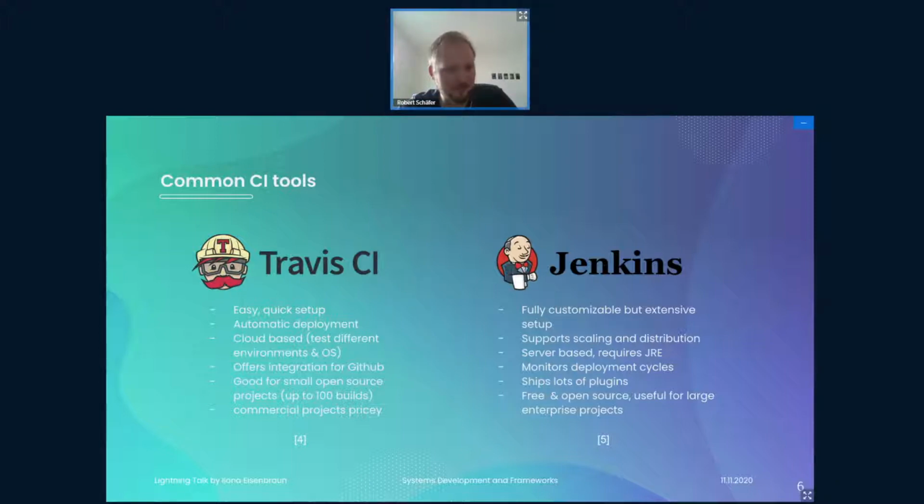Someone is asking, which is your personal favorite CI tool? Good question. As for now, Circle CI definitely. I would like to look into Jenkins as well sometime. I think Jenkins is the most popular one and most established, and it offers quite a lot of plugins and support. So yeah, I'd say that.